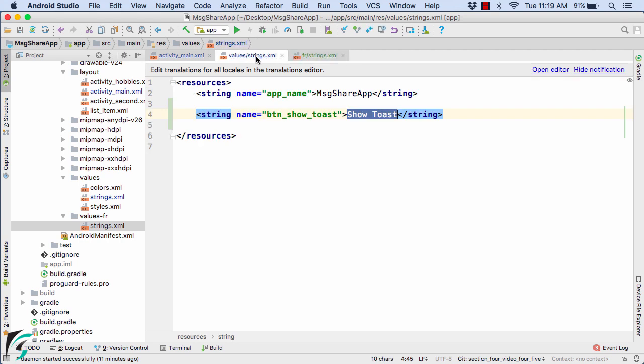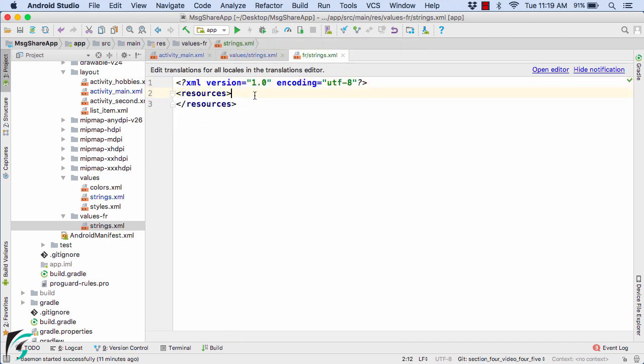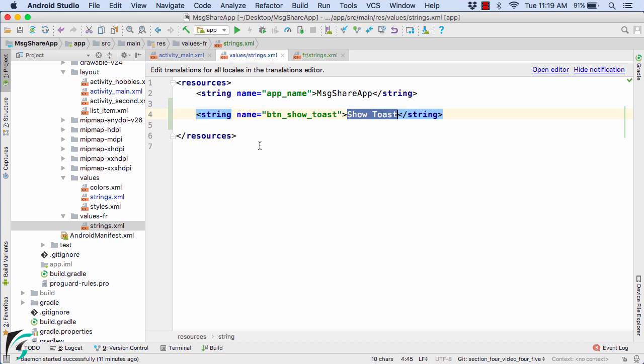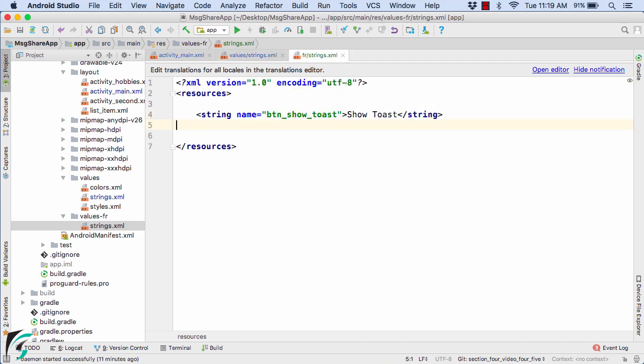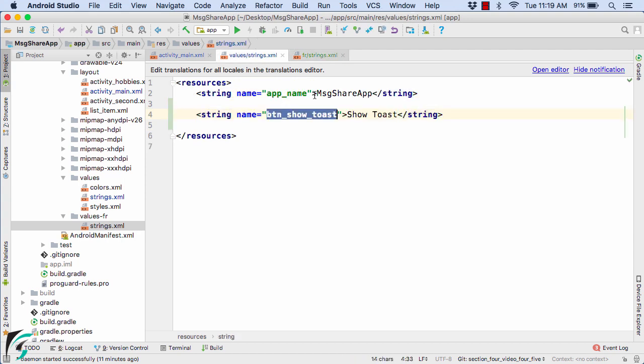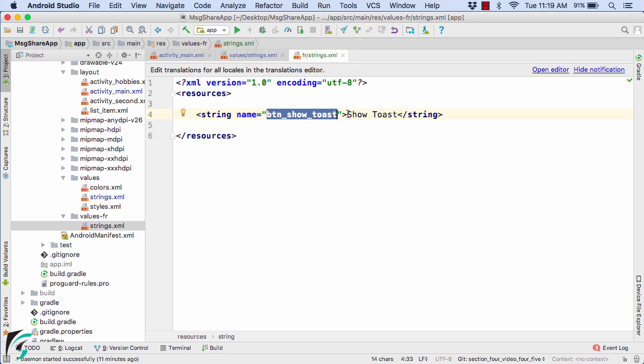And also remember, we have values strings which will be applicable for the English language as of now for our device. Now within the fr strings here, let us copy this statement and paste it here, the same one, and make sure this ID and this ID should always match. And now our task is to convert this English language into the French language.